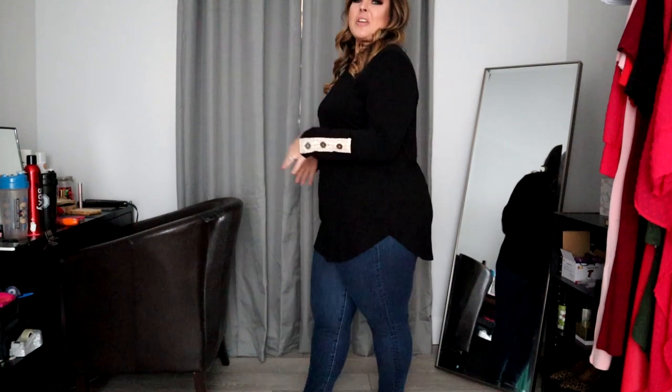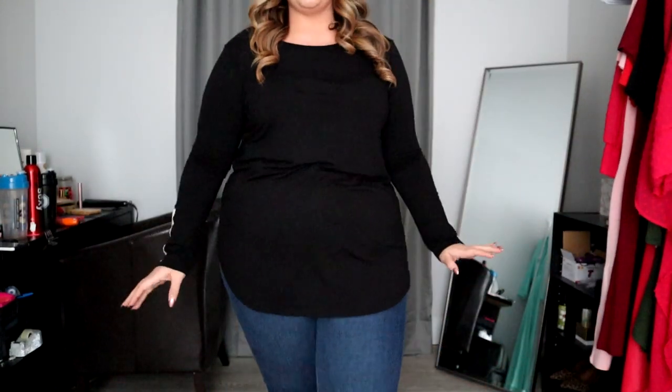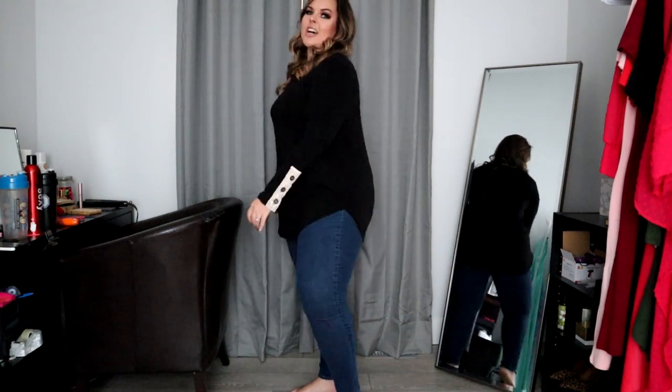I have this one in one more color. You guys probably guessed it was going to be black, but I'm going to show you it anyway. Here it is in black — it's got the button and lace along both arms, super cute. Nice and long. $24.95. I am wearing the 1X. And we're ready for the last and final outfit.